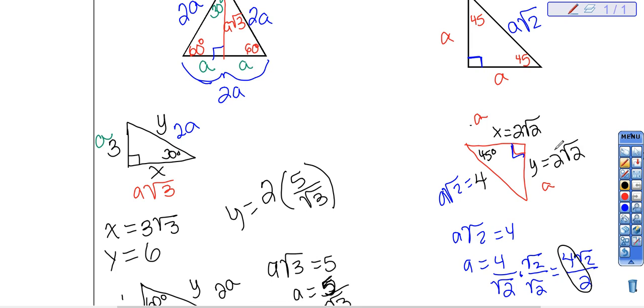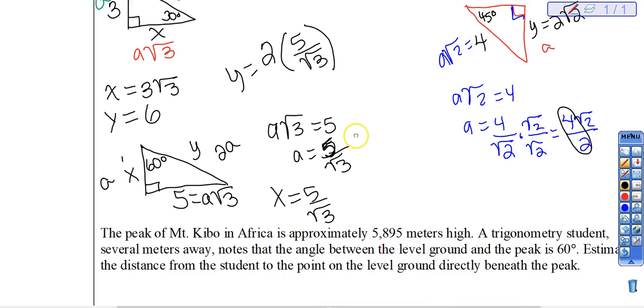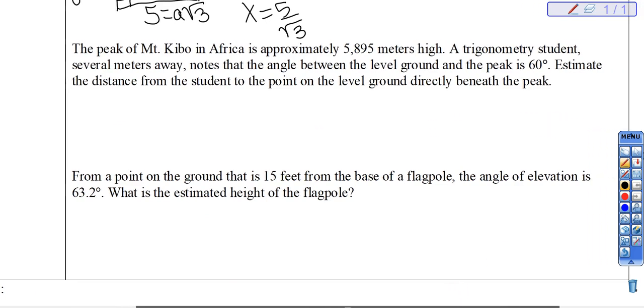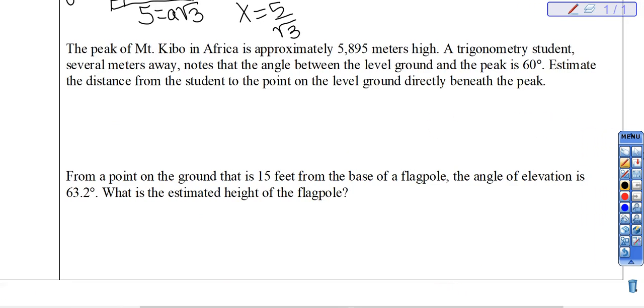So come up with a method that works for you, that helps you to apply those relationships until you can access them easily when you see a triangle that has a 30, a 60, or a 45-degree angle. You'll get some practice with your assignment. Reference your notes. Now, the other problems that I'm having you do today, some of them do apply to the 30, 60, 90 or the 45, 45, 90 rule. And some of them are just random triangles.